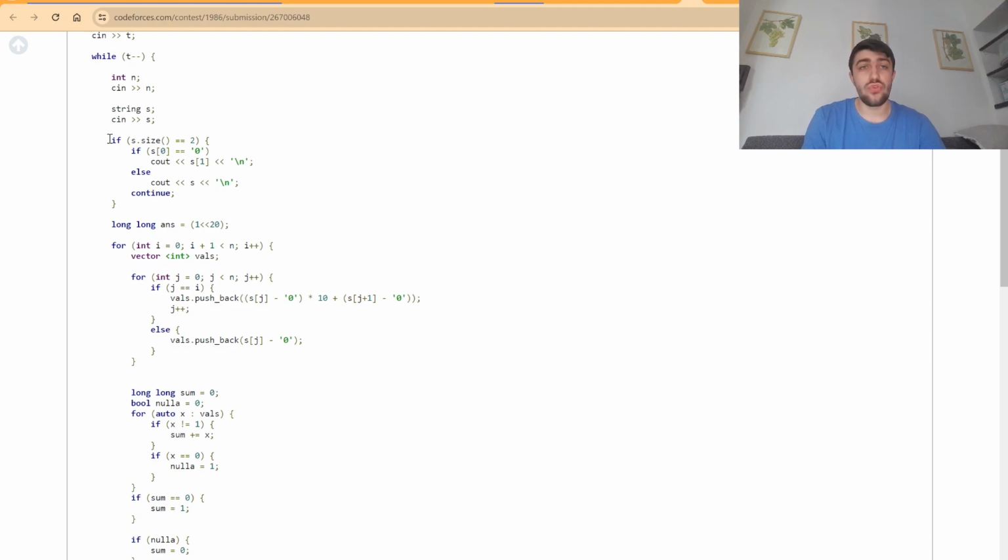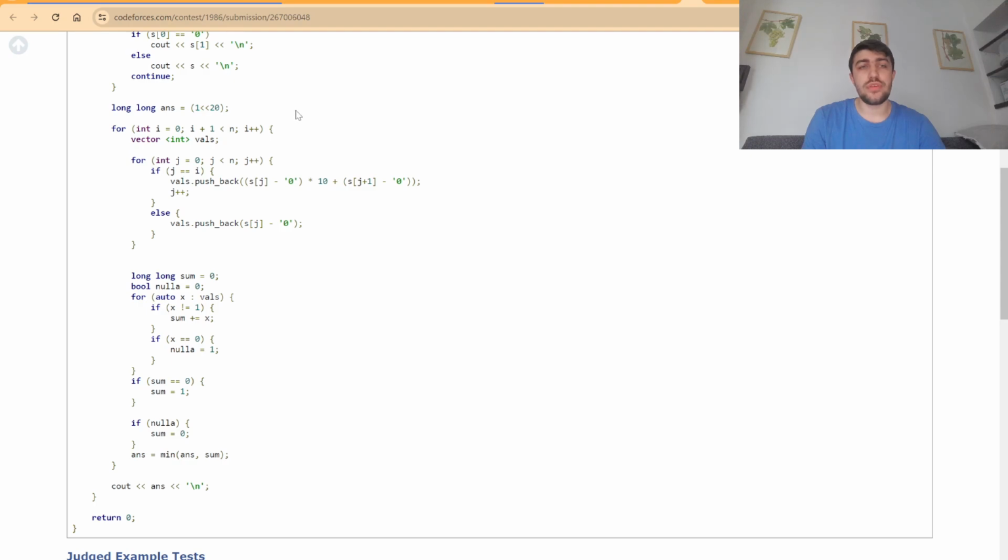Basically, if the string has a length of 2, then we need to be careful about whether the first character is a 0 or not, because we are not allowed to print leading zeros. Otherwise, we just fix the position at which we will have the two adjacent digits, for example, the place where we want to put a sign in between, we create the numbers according to this rule, and then we iterate through the numbers and just add everything up. But of course, if we have a 0, we just make everything 0, and if it's 1, we skip it, otherwise we add everything. So again, just two simple conditions which are enough to get us to the final answer. After that, we just print the answer and we'll be good.